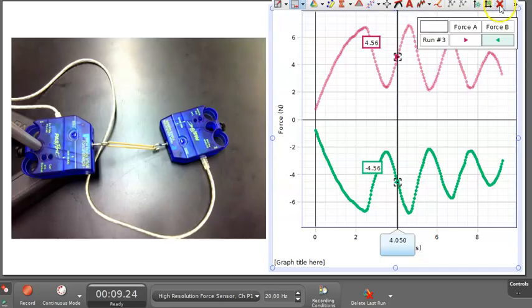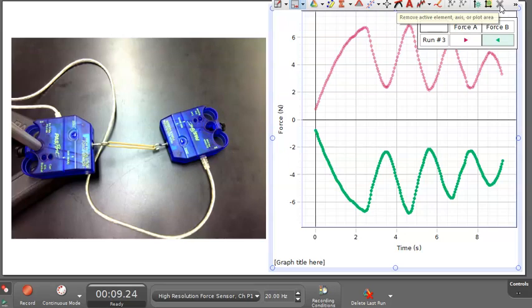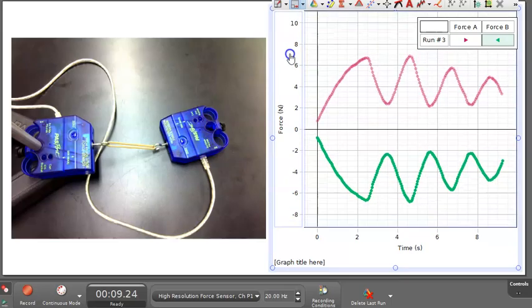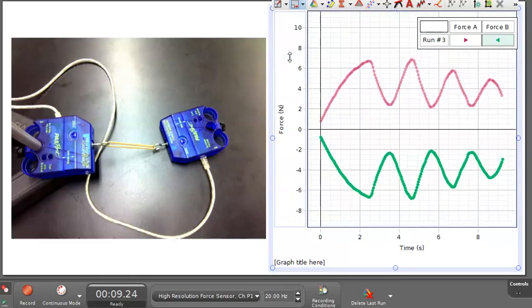Okay, so go ahead and sketch the graph on the axis on page 162. Okay. Next, let me reduce that. There. Now you'll be able to see it a little bit easier. Okay. Question 3-1. Based on the readings of the two force probes, when you pull on one end of the rubber band, is the force transmitted down the other end? It looks like it is completely.